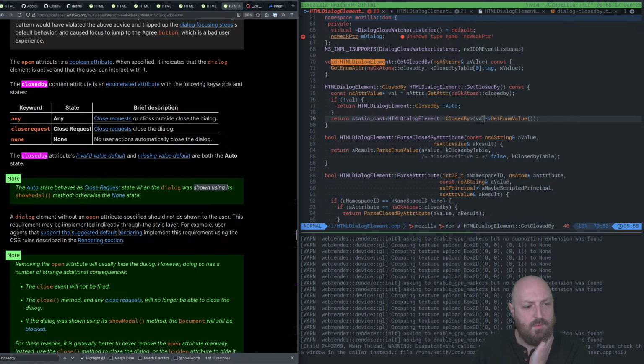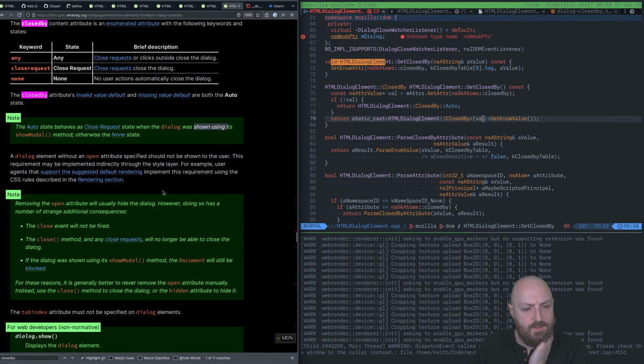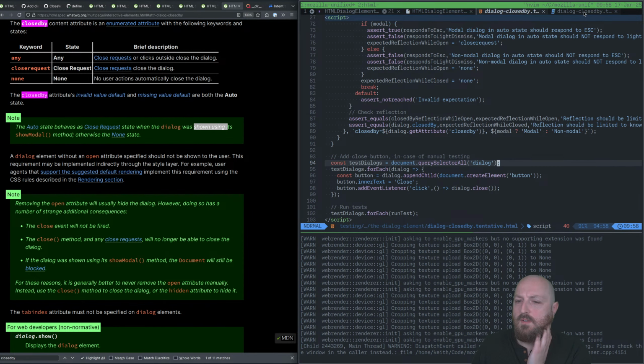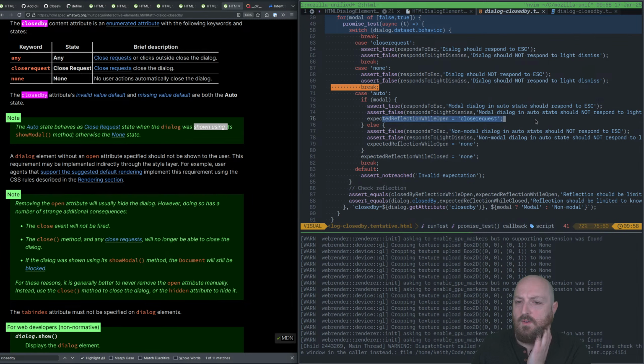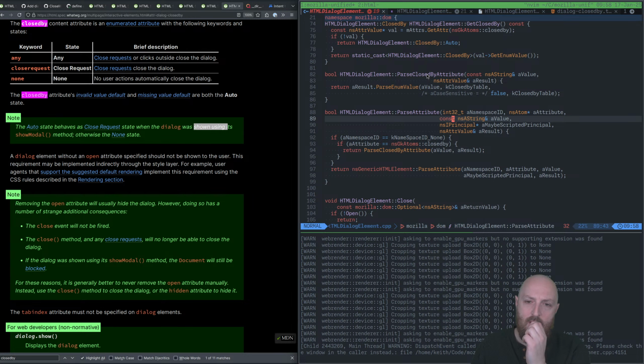If the dialog, wait, what? What should it reflect as? None? Whoa, hold on. If the dialog is closed, it should reflect as none. If the dialog is open as modal, it should reflect as close request. Okay. Oof.